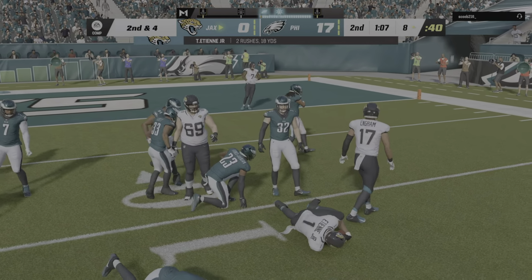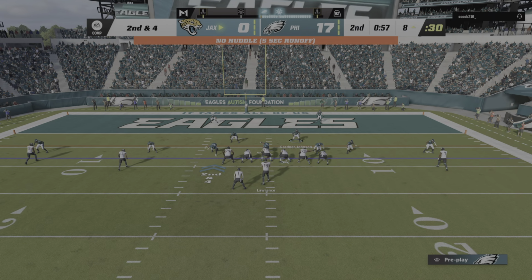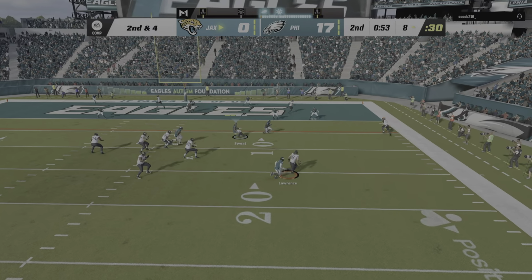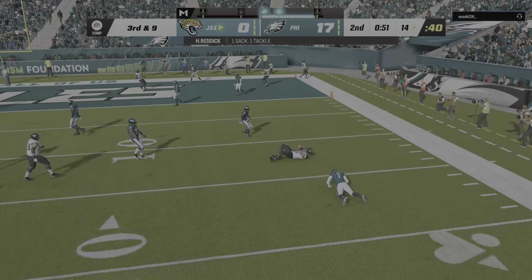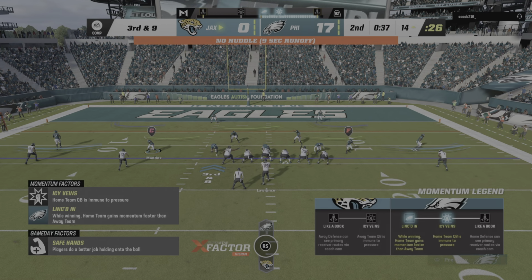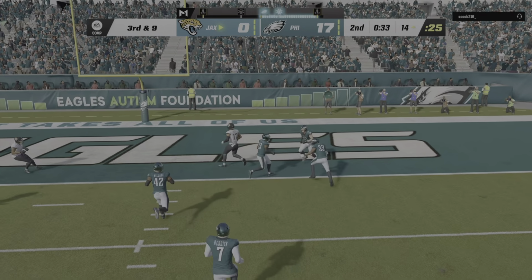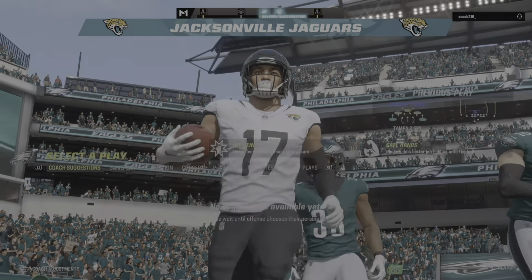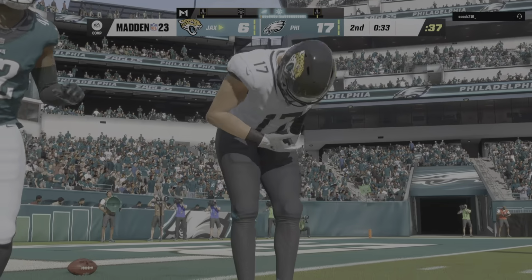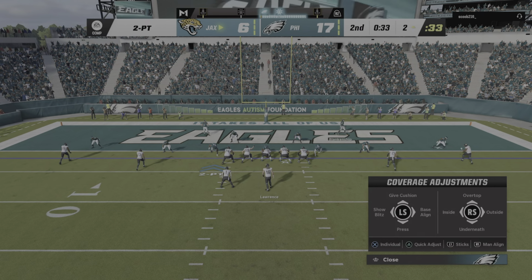And this carry terminated at the 8-yard line. Good stick skill showing the power, but just not much room to operate. On 2nd down and 4, Lawrence. And he can't find anywhere to go with it, and he goes down. Play number 9 on the drive coming up, and they need 9 yards on 3rd down. Touchdown, Jaguars! Evan Ingram, a 14-yard touchdown. And the Jaguars get a late score here in the final minute of the first half.